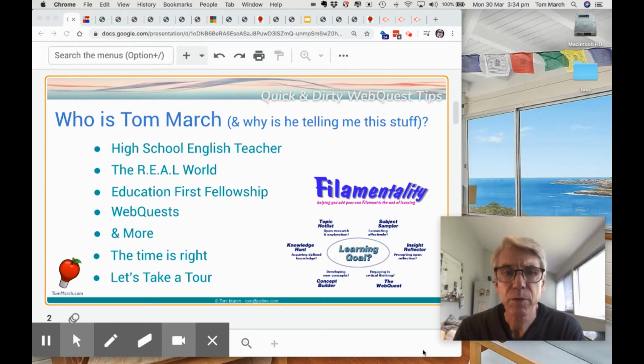But that tips towards the "and more" part of it, because WebQuests are really great for problem-based, project-based learning and higher order thinking. But we do a lot of other kinds of learning in classrooms. And so that's where I rounded out the notion of online learning strategies to expand beyond just the WebQuest.